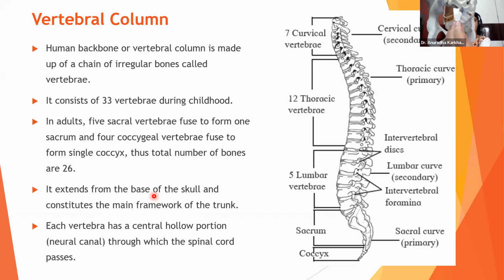Can you see this one, a small one? Look, can you see this? Count it. 1, 2, 3, 4. So these are the 4 coccygeal vertebrae which fuse to form the coccyx. So this is going to be the coccyx. Coccyx is nothing but the base of our tail. So our ancestors had tails. So from where did the tail originate? From this coccyx. So this coccyx that you see is also called the tailbone. Okay, it is also called the tailbone.